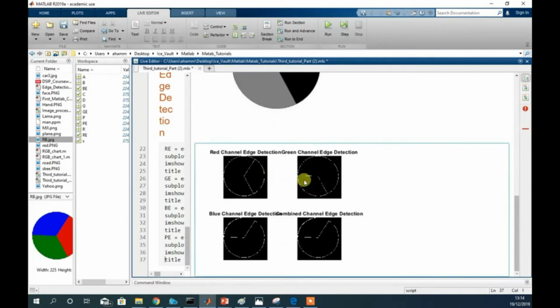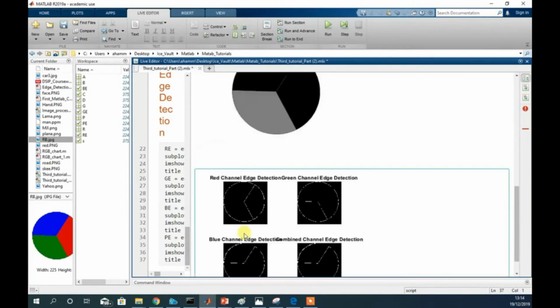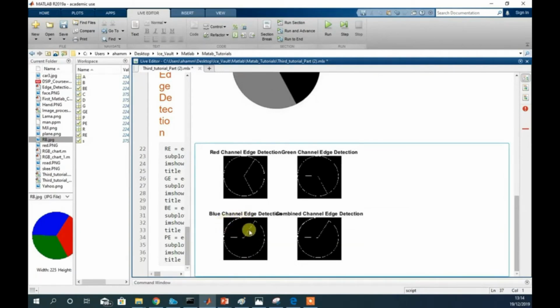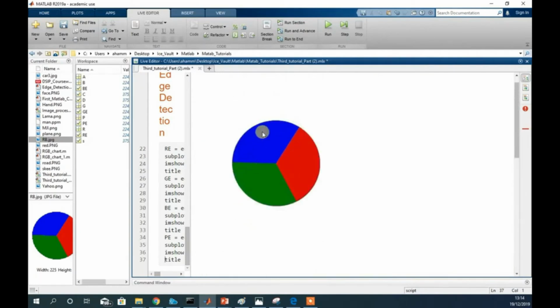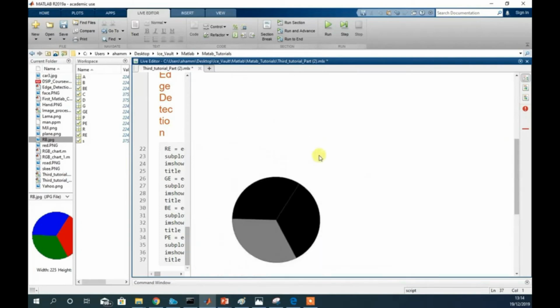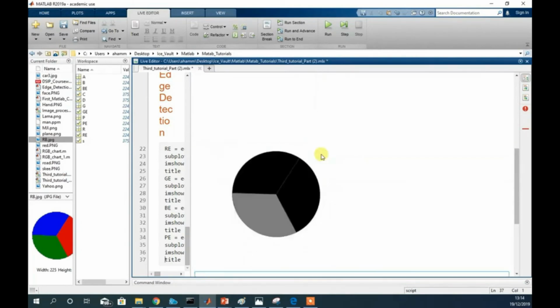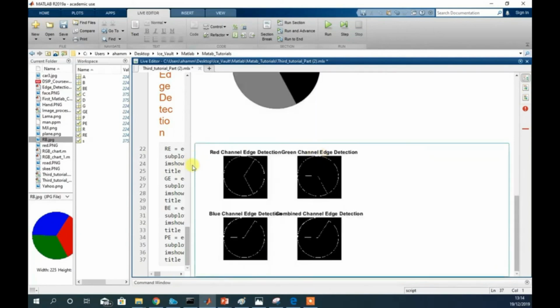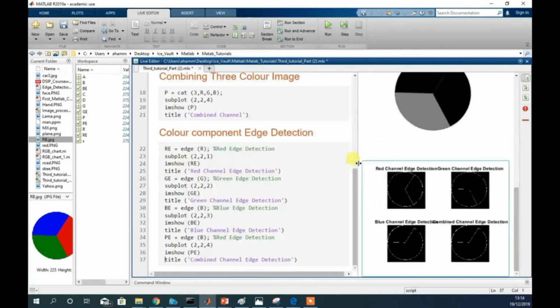So here is the green color and this color edge is detected here, and blue channel edge detection, so this part is detected, which is blue, this part. How about showing it in one frame, all the different color components.